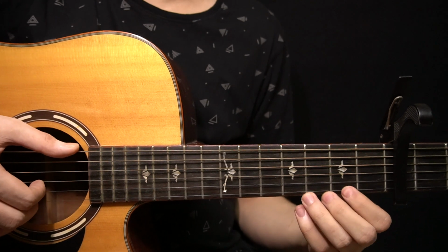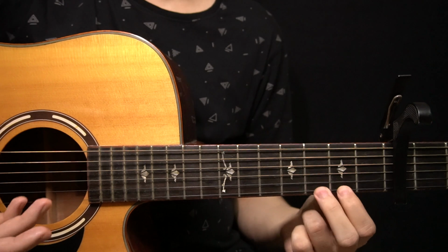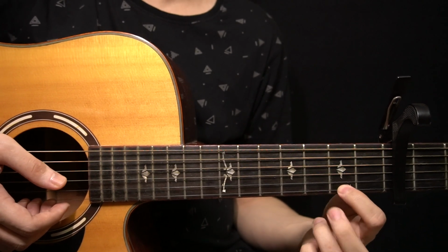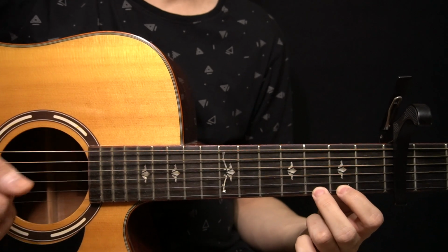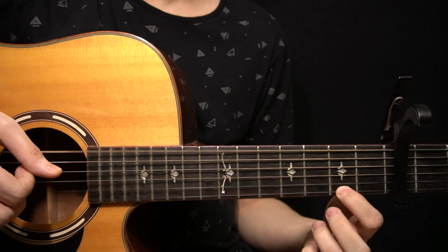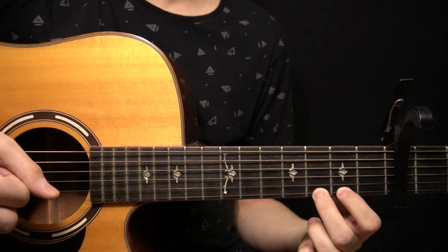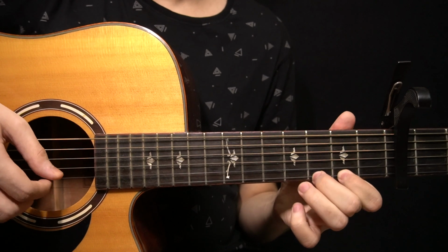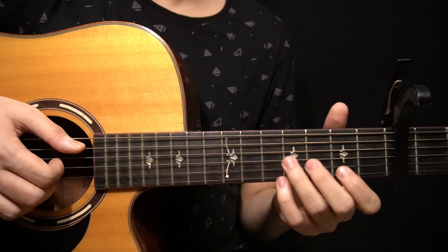And after that you have this. So there you're playing the 3rd fret and the 2nd fret. So you're playing 3, 2, 3, 2, 3, like that, alternatively. All on the high E string. So I'll play that one more time really slow. And from the start you have this.